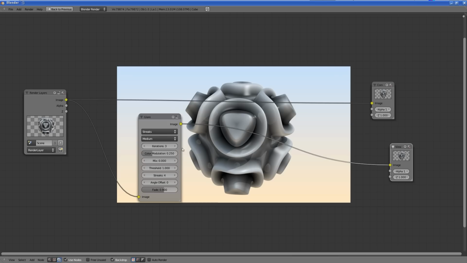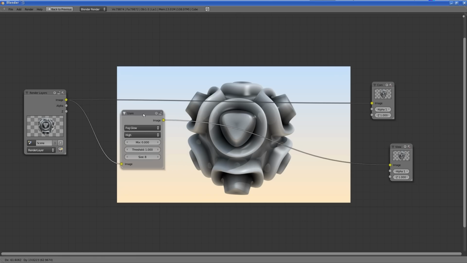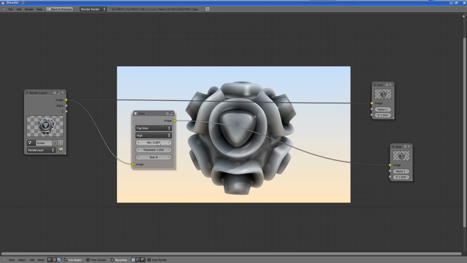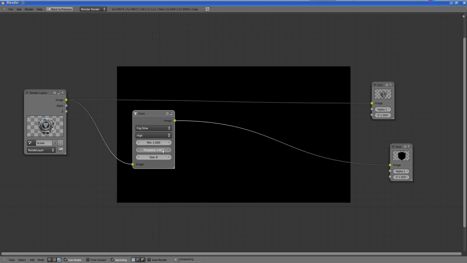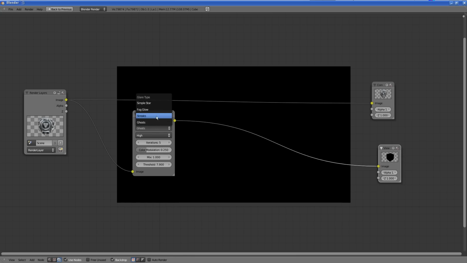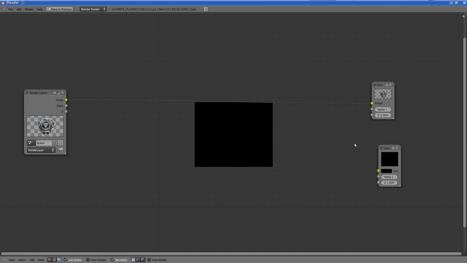Let's increase these values and switch to high resolution mode. Oops, something went wrong. Let's delete this.